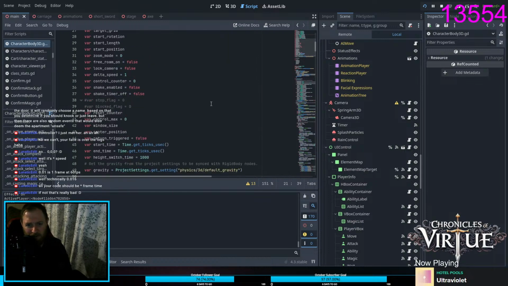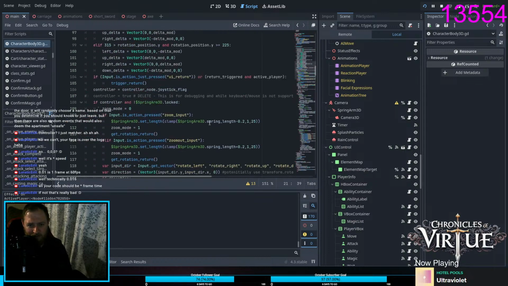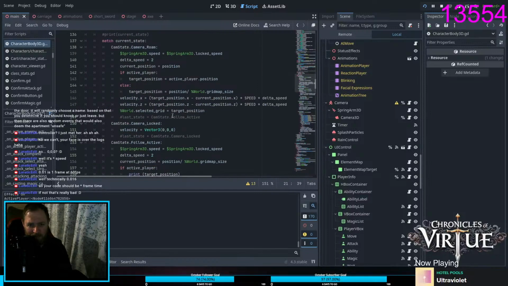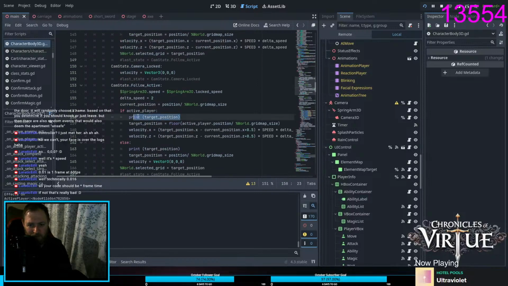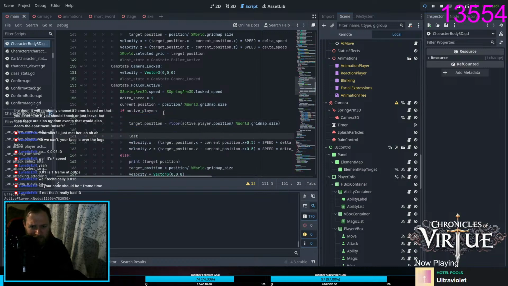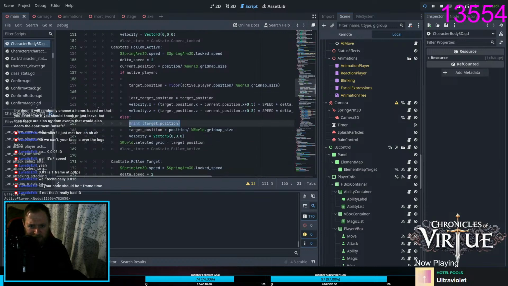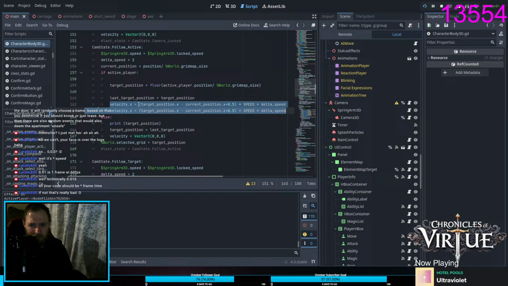Okay. I think what I can do here is, every time you do this, just do last target position equals target position. And then if this, I would say target position equals last target position, and then take this back out of this.